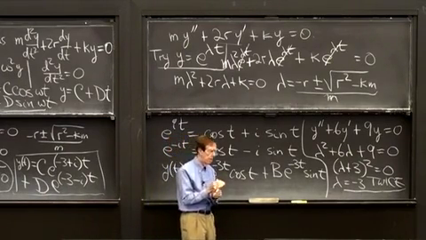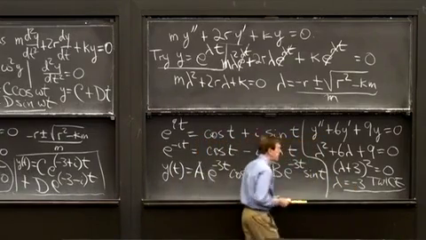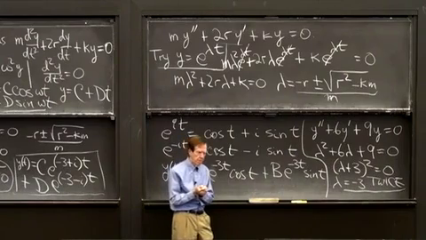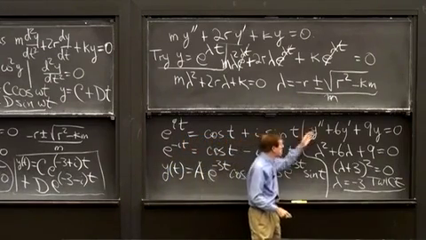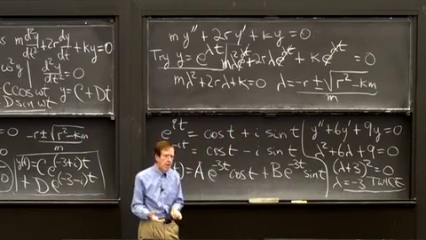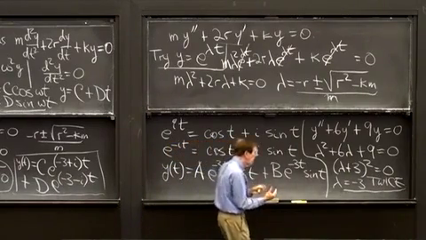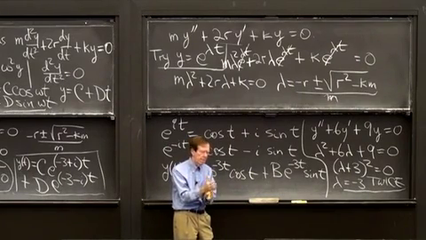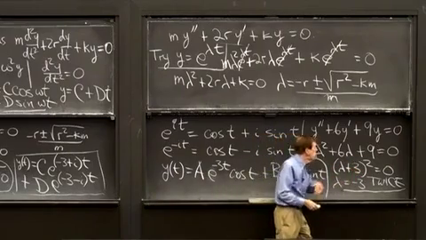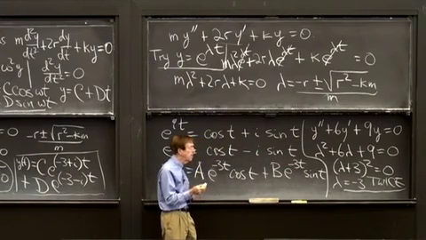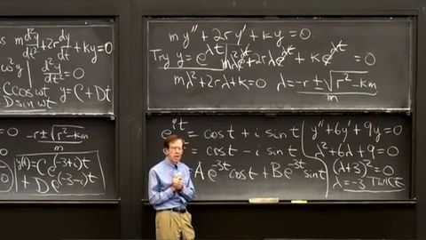And when that happens, well, minus 3 tells us that a solution e to the minus 3t works. Where do we get the other solution? We want 2 solutions to a second order equation. I can't just use e to the minus 3t again. I need a second solution, and it's typical of math that something special happens in this special situation of a double root, and the solutions will be e to the minus 3t and t e to the minus 3t.